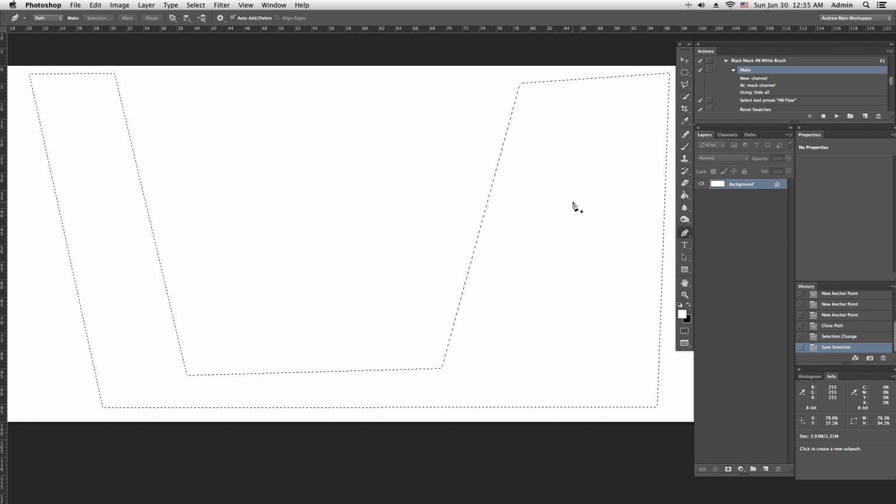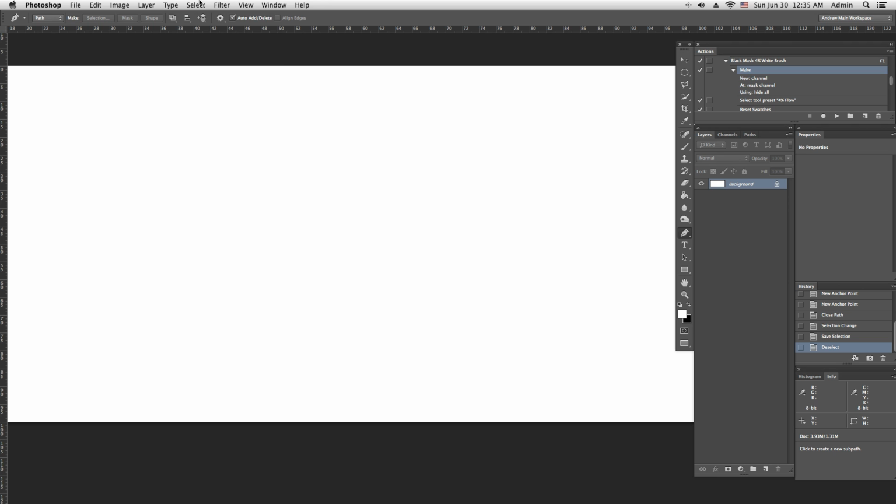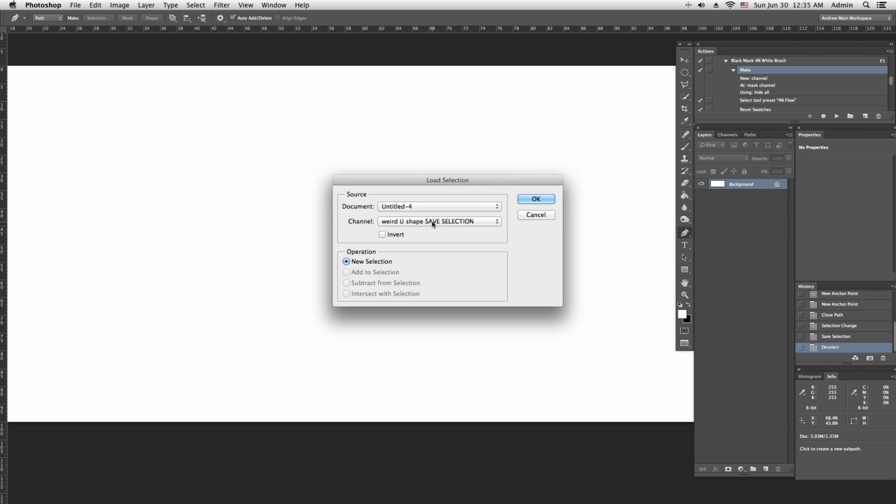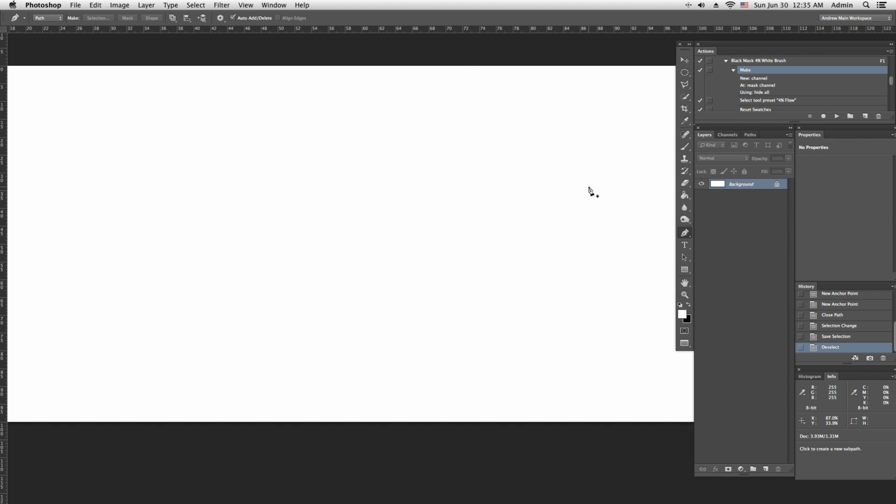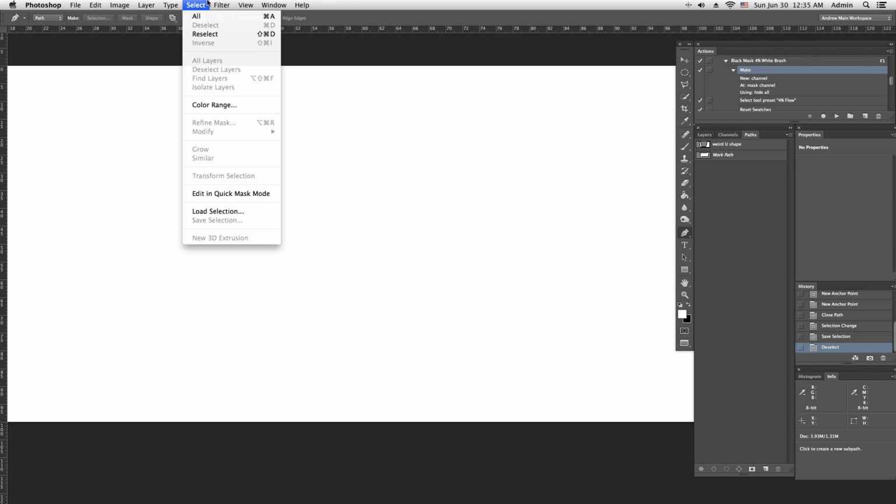Okay, we saved the selection, and if you ever need that again, if you lose it, you can come back up there and load that in. Okay, you can load it. So weird, that was the save selection. But I just think it's cooler, and I think you have a better understanding of Photoshop if you forget all that and you come over here and you use your paths. You don't even have to scroll down the menu, right? Think about it. There's a little bit more work here. You have to go down there and do that.